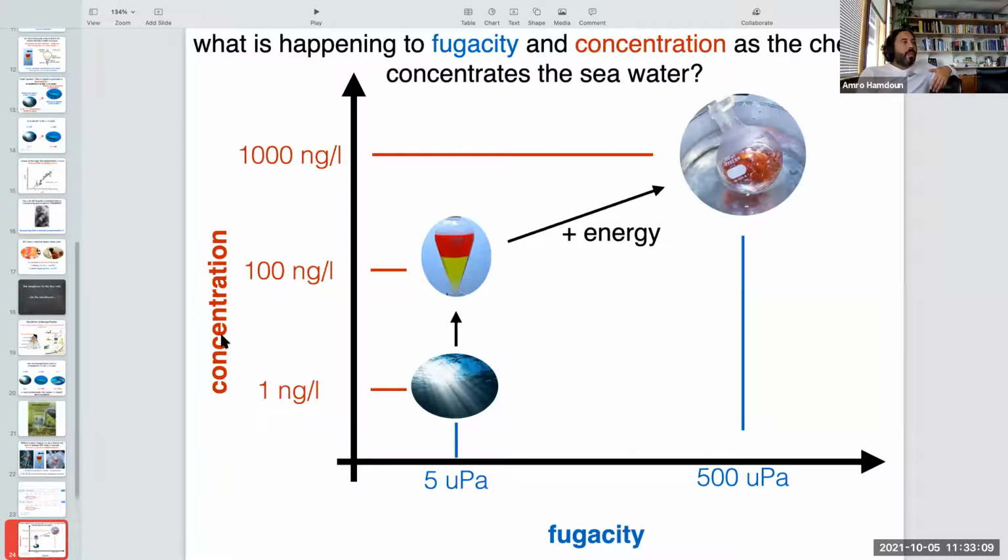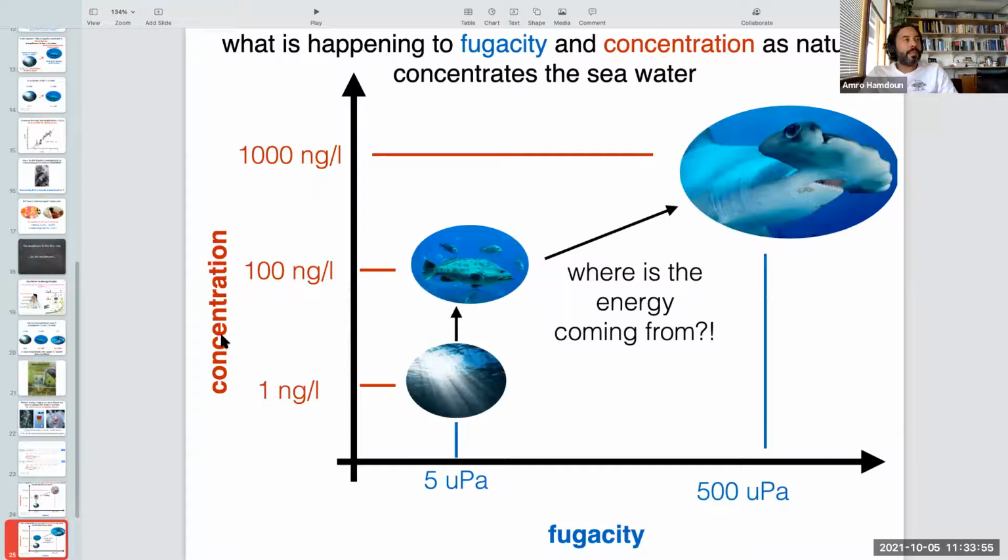But now, if you want to concentrate it any further, you need to put some energy in to evaporate that solvent, and to get to that level, you basically have to increase the fugacity. By the way, when you're working in a lab, people are often really concerned about concentrated forms of chemicals. One reason is that concentrated forms have extremely high fugacities, especially compounds that are really volatile. They really want to escape. They're at very high partial pressure. So as you concentrate compounds down, they become much less stable and much less safe to work with. As you add energy to evaporate off the solvent, you increase the pressure, but you also increase the concentration.